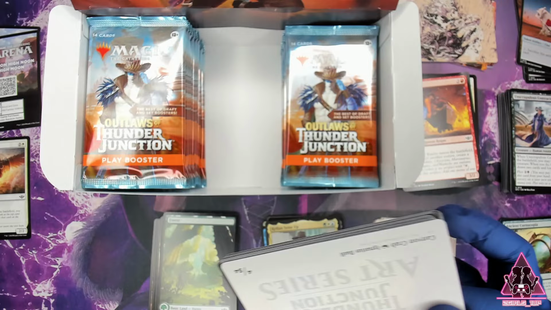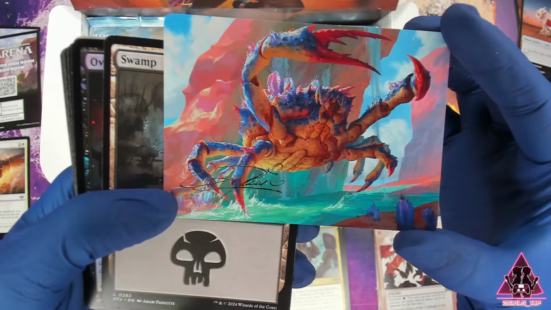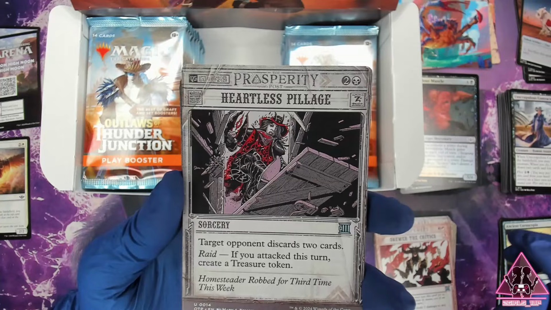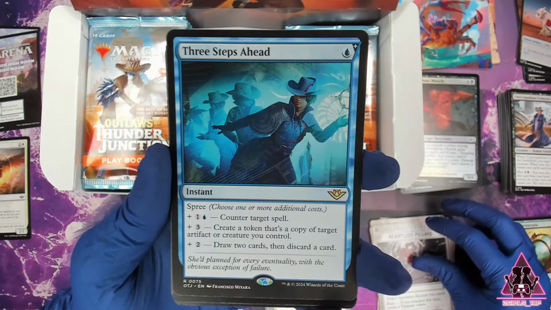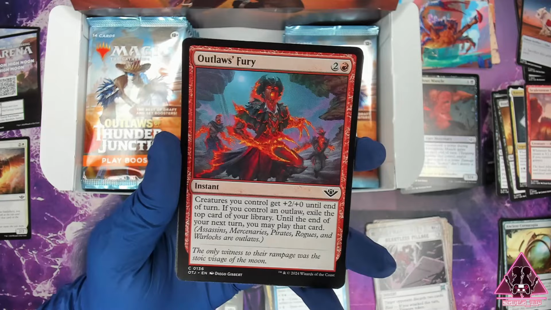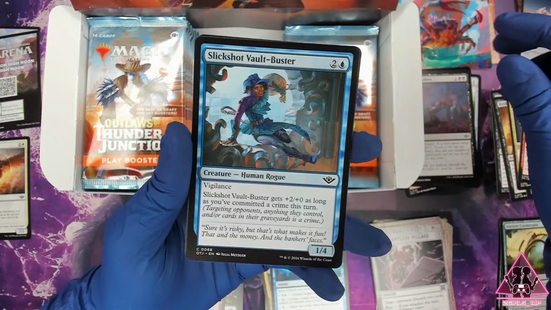Alright. Oh, nice. So a sign art card from a giant crab. Canyon Crab. Okay. Overzealous Muscle. Heartless Pillage. Very beautiful illustration. Here we have three steps ahead. Binding Negotiation. Thunder Lasso. Baron Bertram Graywater. Skill Storm Summoner, Outlaw's Fury, Sterling Hound, Consuming Ashes, Bolt Buster, and Throw from the Saddle, and another Pulverizer.